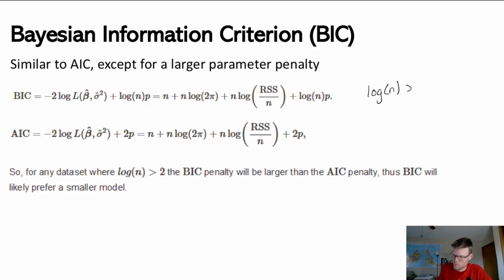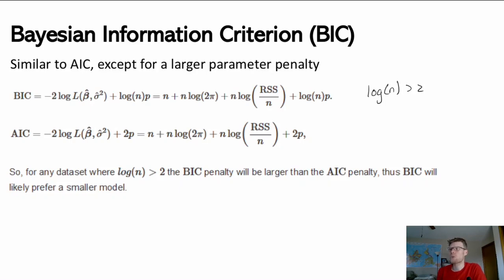is greater than 2, which most of the time it's going to be, because n represents the number of observations that we have in our particular model, so the number of complete rows that we're using with the predictors and response that we include in the model. And so the log of n is going to be greater than 2 whenever n is greater than about 8 or 9, which most of the time we have more than 8 or 9 observations, which means that BIC almost always has a larger penalty for adding an additional parameter for that reason.